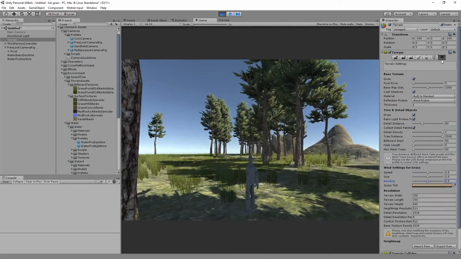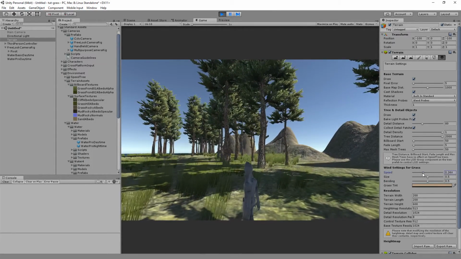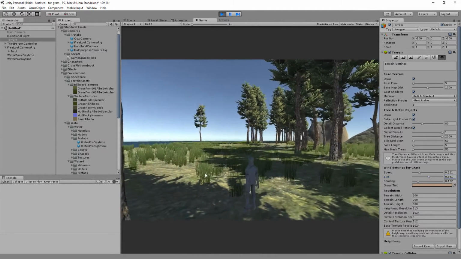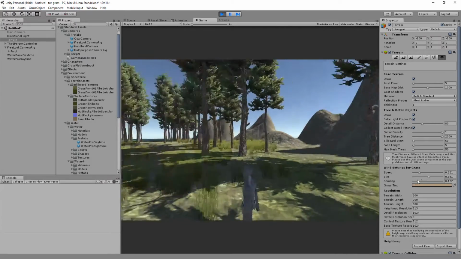That's made here in the settings. The default speed is way too fast, so I would say something like that. One something. And now we manipulate the bending a little bit until the grass is nearly straight ahead. So it moves, so you see it just looks more realistic now.